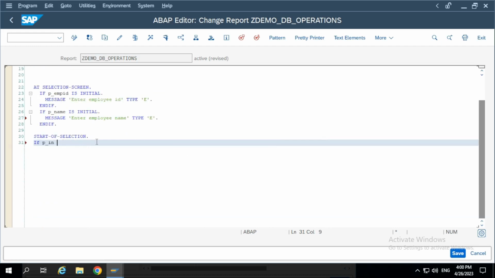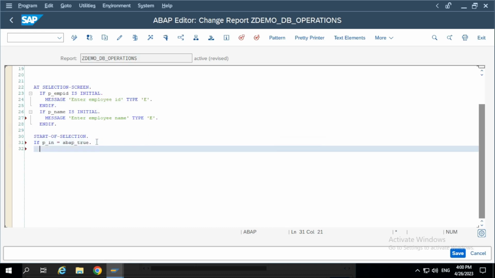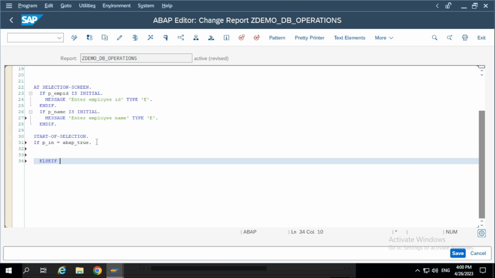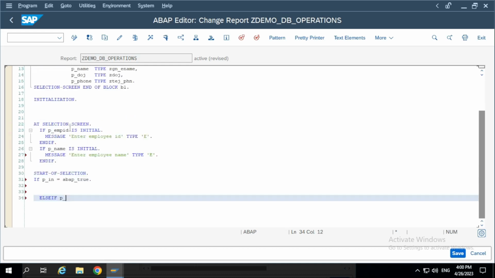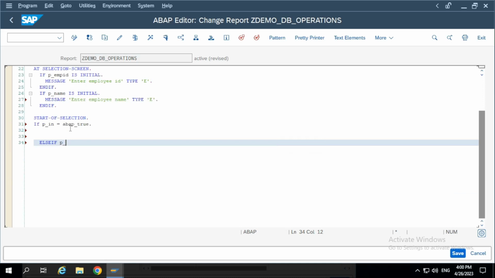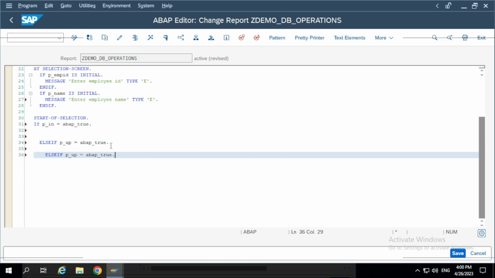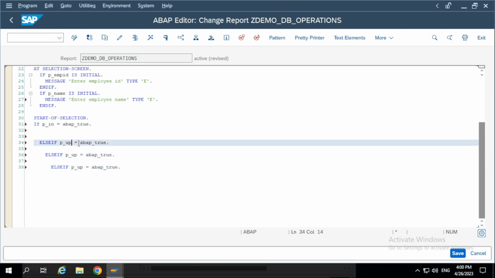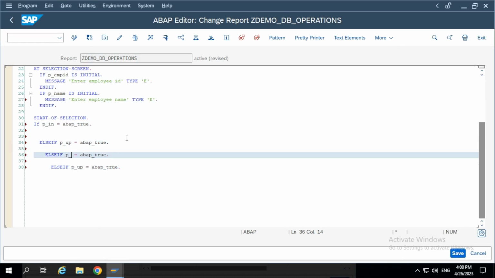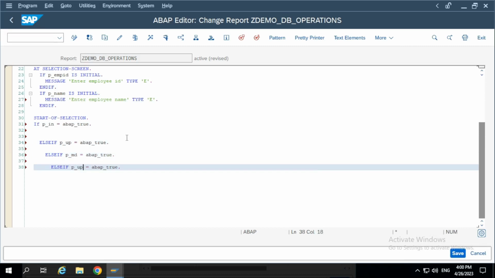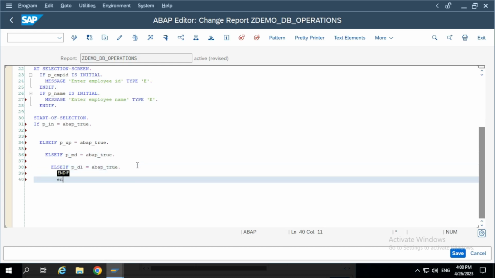Or you can also check like this: else if p_up equal to abap_true, then modify, and dl delete.